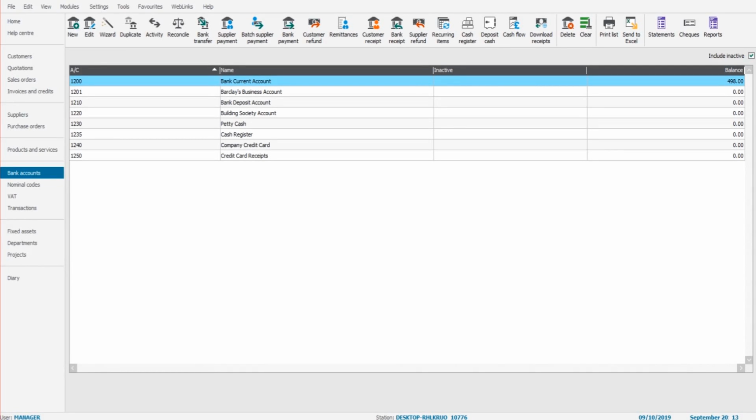In the previous video, I went through customer receipts, that's allocating payments from customers or receipts from customers against customer invoices or sales invoices. In this video, we're going to do the opposite. We're going to record payments made to suppliers. So this isn't necessarily every expense, it's just when a payment has been made to a supplier that's on Sage and we need to allocate that payment to an invoice that's on Sage.